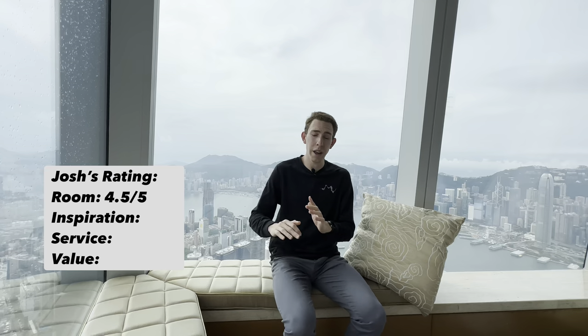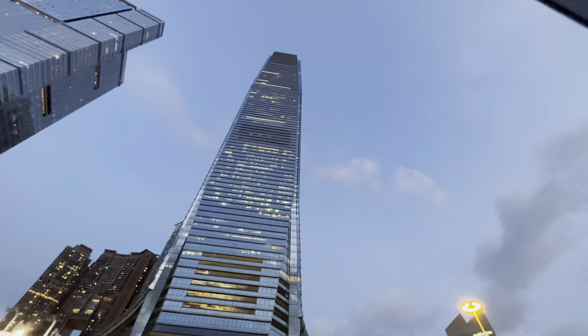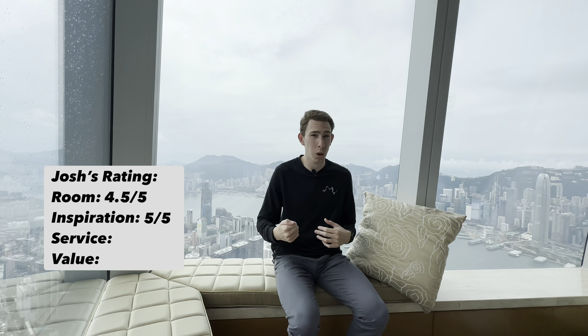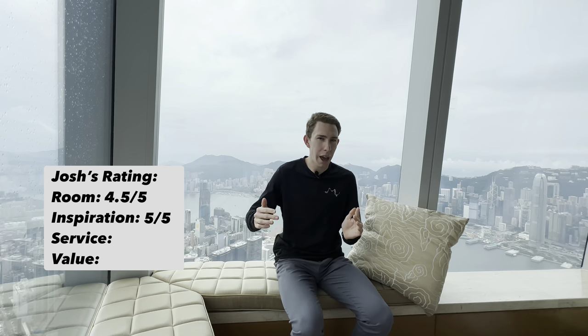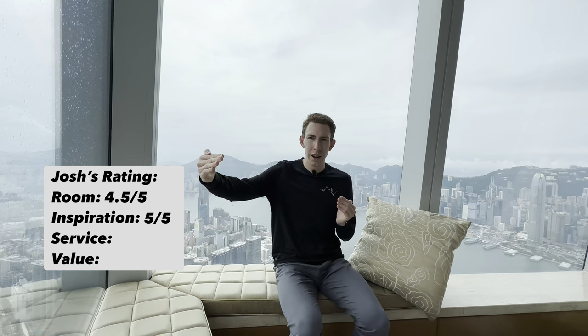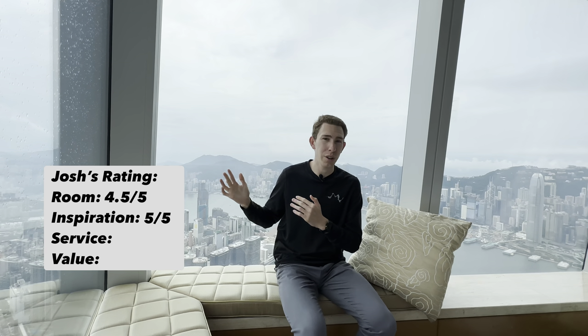Next up is inspiration — because the inside is older, I wanted to give it a 4.5, but the view is so inspirational I have to give it a 5 out of 5, because of the architecture of the building and the view. If it was just the interior, it would get a much lower score. But inspiration — you cannot beat this view. The highest hotel rooms in the whole world right now. You wake up and you're looking out at this; you can't even believe it. Sometimes storms roll in and the windows go completely white, but right now it's actually cleared up — a very, very amazing view.